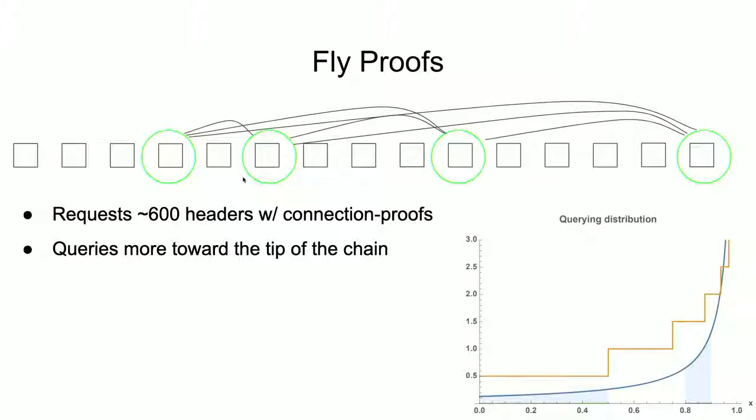And now, this is maybe a little bit harder to realize why, but the way that the queries are done, instead of just picking 600 randomly, you pick them closer to the end of the chain. Intuitively, the reason for that is to protect against a fork that someone would make where they're just using legitimate work from the early part of the chain and forking off and making their own chain. So there's a whole exact mathematical equation for this probability distribution you're supposed to use.